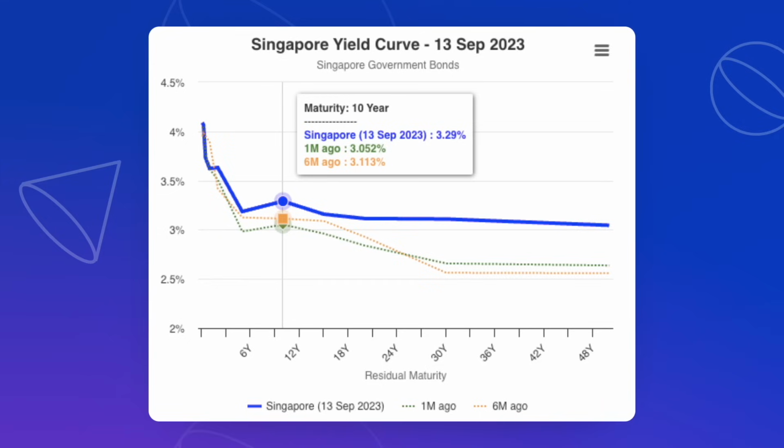So what this means is that you can now lock in a higher interest rate for a longer period of time. And especially if your CPF money is going to be stuck there for maybe 20-30 years before you retire and can withdraw the money, you can actually invest in these long-term bonds and get extra returns out of it. So you can see now the 10-year bond is at 3.29% yield, versus your CPF of 2.5%, which is a significant increase of 0.79% in this case.